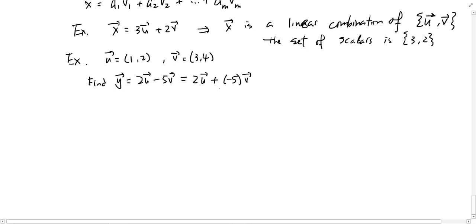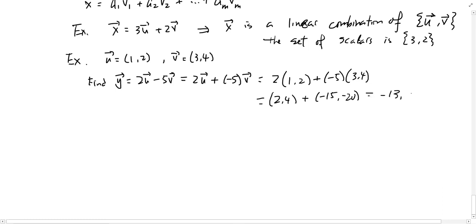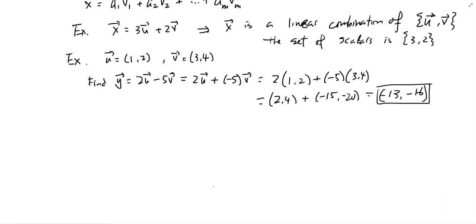So now we have a vector addition, just adding a negative constant multiplied by a vector. That doesn't change anything, so we can go for it. That's 2 times (1, 2) plus negative 5 times (3, 4). So it becomes (2, 4) plus (-15, -20), and therefore we come up with (-13, -16). Yes, you do have to put parentheses around your vector to identify it as a vector, so please don't forget. That's my linear combination. That means vector y in this scenario requires 2 of vector u and negative 5 of vector v to form this vector.